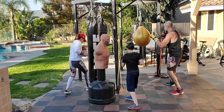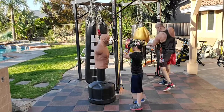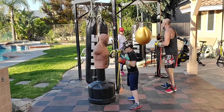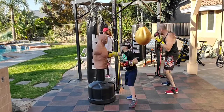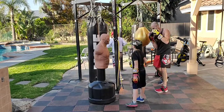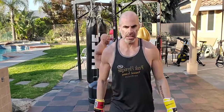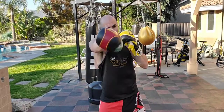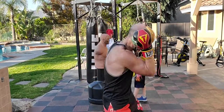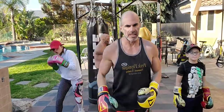Slip one, slip two, block three, block four, block five, block six. Reset. Slip two. Slip one, slip three, two, block three, block four, block five, block six. So you're here on the camera again in case you still don't have it down. Let's do it all together. Slip one, slip two, block three, block four, block five, block six. Just get your coordination, get your mind working along with your body.